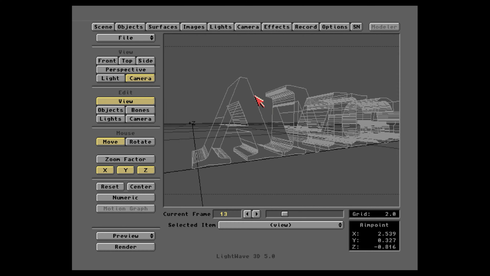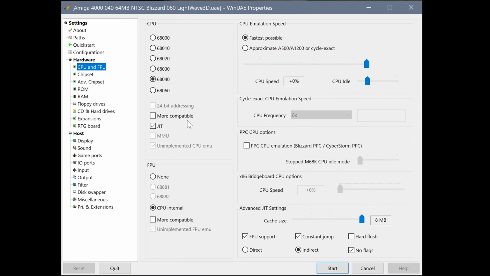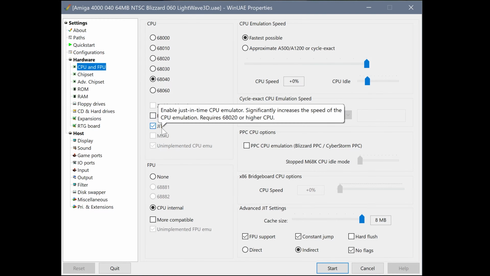Here we are back in Lightwave 3D. Now this time I'm doing something a little bit different. I'm actually using the standalone version of Lightwave 3D in a WinUAE emulated environment. I think emulation is the perfect tool for this job. In my real Amiga 2000, I've got an 030, and even in my Amiga 1200, I've got an 030. But with WinUAE, I can emulate an 060, or I can use the just-in-time compiler, and WinUAE is actually the fastest Amiga that I own, and it's going to speed up the rendering times dramatically. And I could always, of course, save the animation and bring it over to my real Amiga if I want to see it on the real machine.